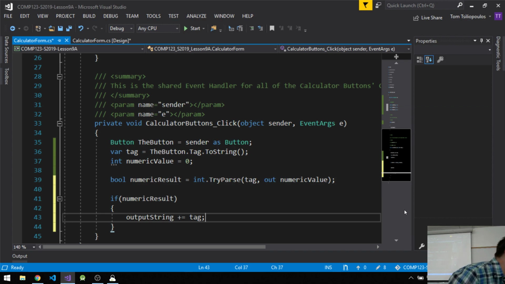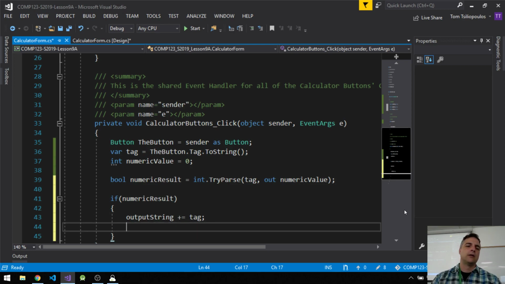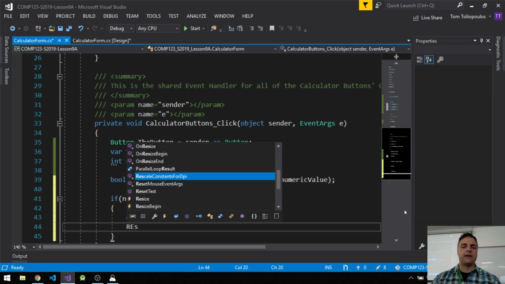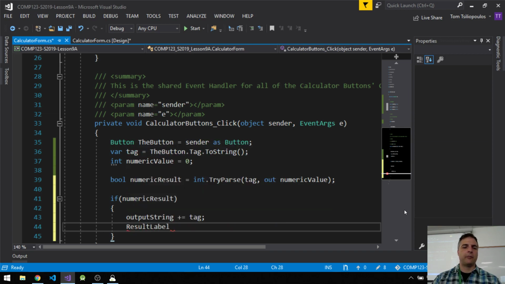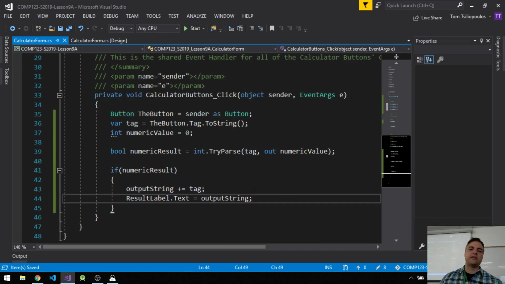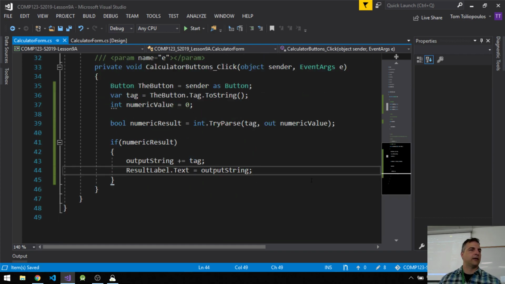Does that make sense? And when I'm done doing that, I'm going to append result label.text. I'm going to make it equal to my output string. Okay? Now again, this is my preliminary work that I'm doing, and there's going to be some issues we need to fix. Okay? And you're going to help me with that.